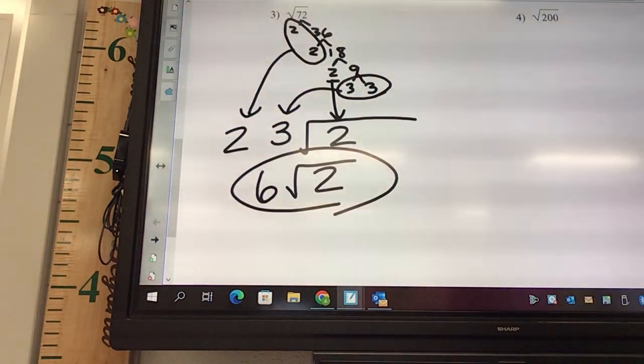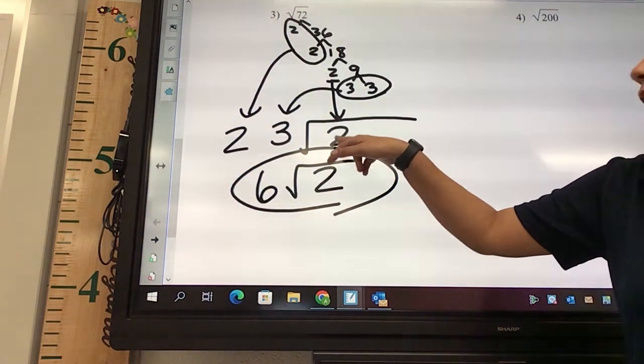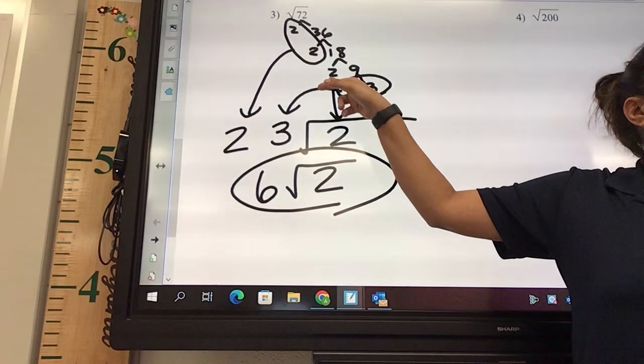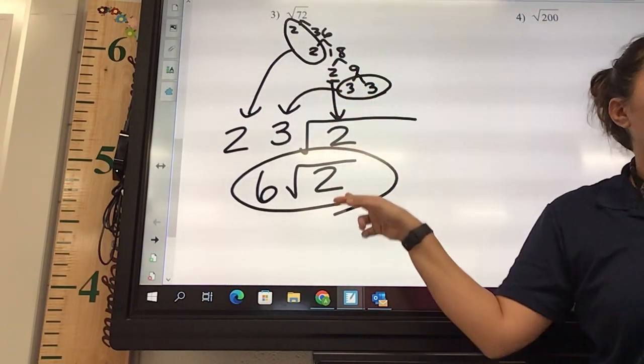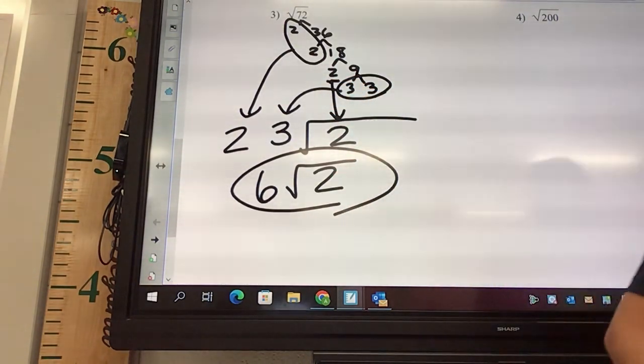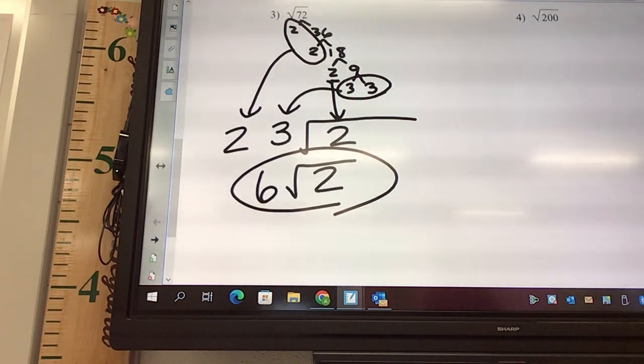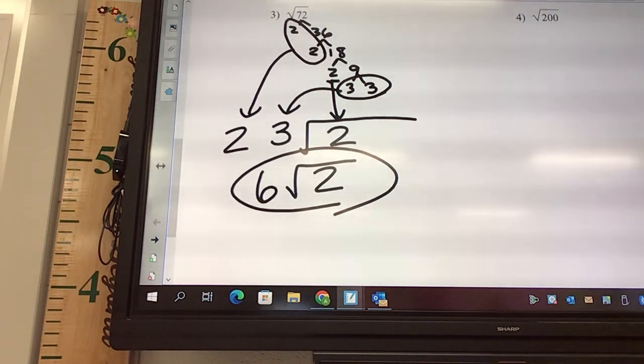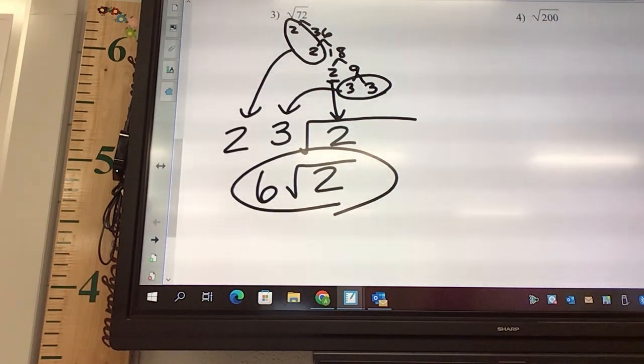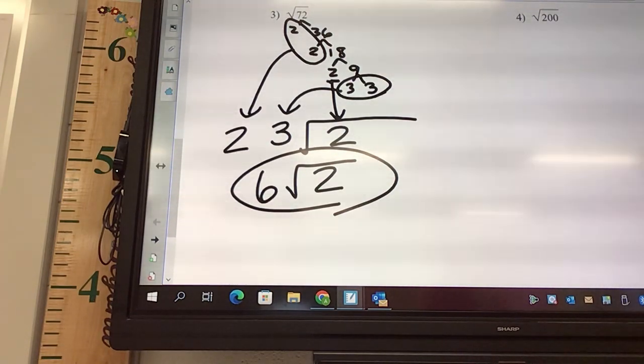Wait, how do we get the 2 and the 3? With this one? Yes. So you see how he doesn't have another match? That means he can't go, so he's got to go back in the house. Okay. All right? And then you put the 3 on the outside because the neighbor. So he's got a buddy, so he can go, and he's got a buddy, so he can go. See how he's got no buddy? Two theories. Okay. I understand.